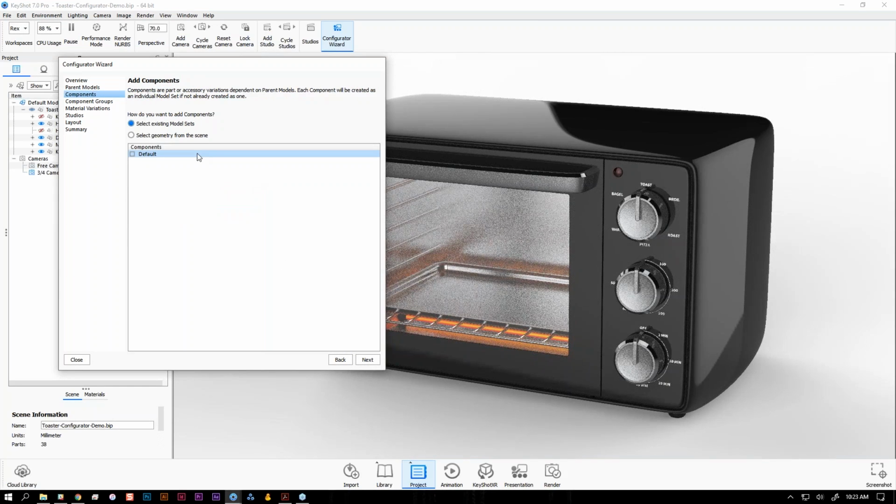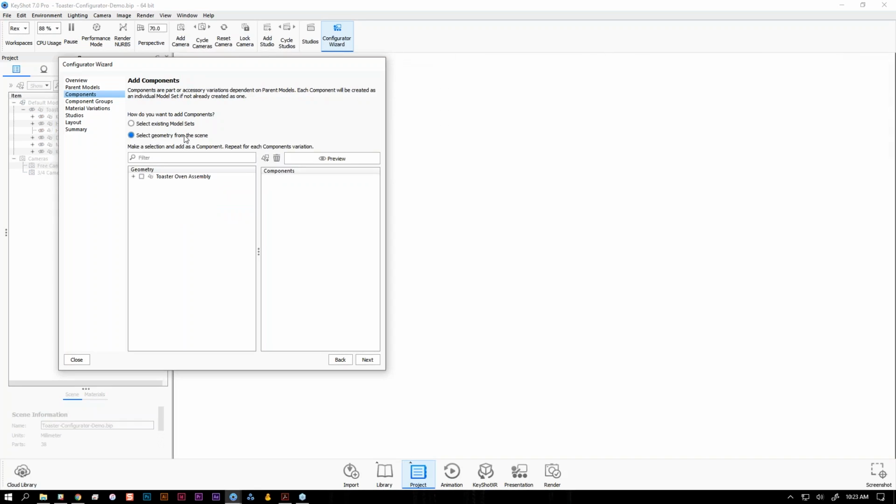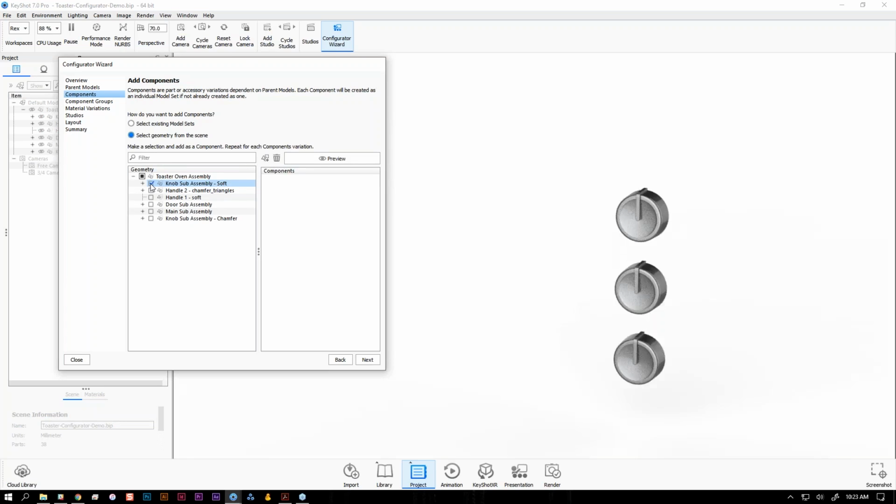Next, we're going to be adding components. And again, we'll select geometry from the scene. And we're going to add a component for each of those model variations. So the first one we can do is the soft knob.